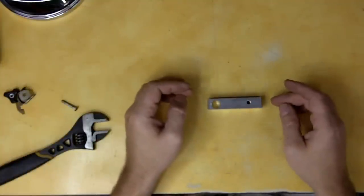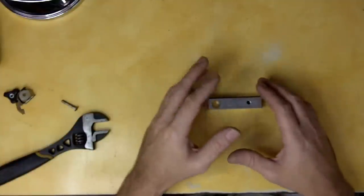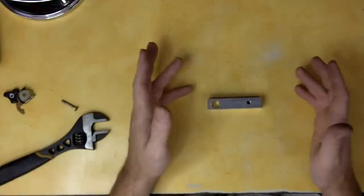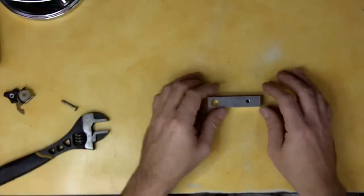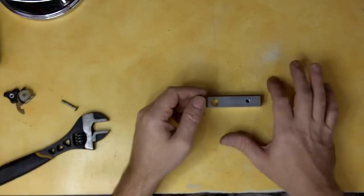So what I'm going to do is put it all together on the tripod, and I'm going to shoot the next clip with my phone. It may not be quite the clarity and quality, but at least I'll be able to show you exactly what it looks like and how it articulates. So let me get set up on that, and then I'll show you the finished product.